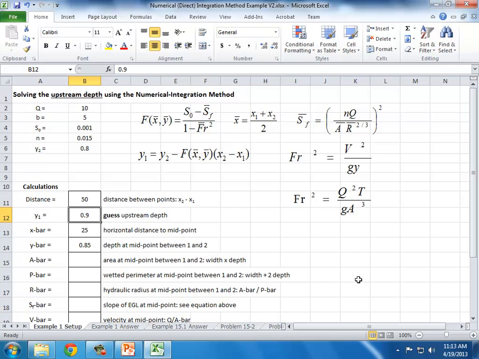So on our sheet, it has y1 up top and y2 on the bottom. That's because in the example you're going to be working in this in-class exercise, you're actually working on a supercritical flow where you're going to be flipping the known and the unknown. In this case, it's subcritical, and so the known value is the y2 and the unknown is the y1. Good question.